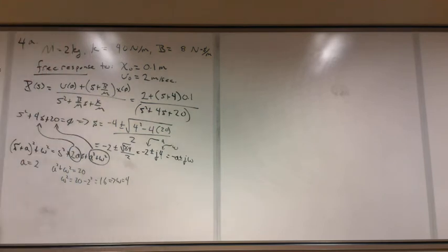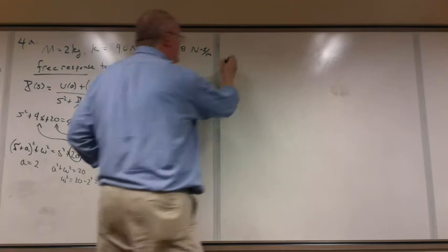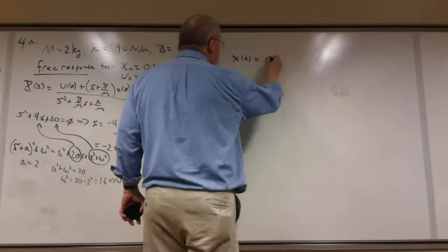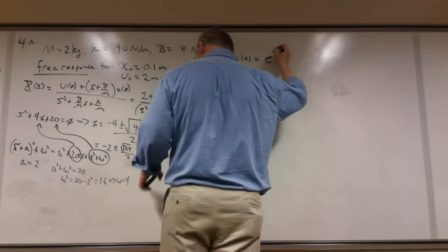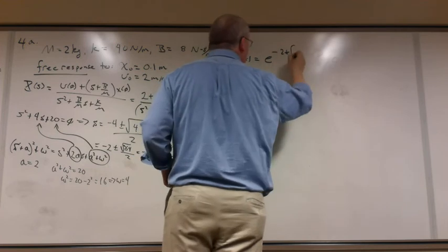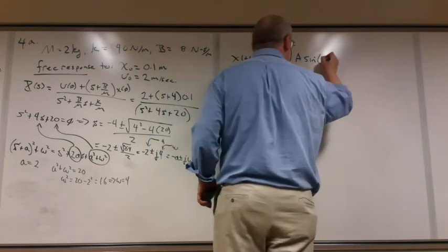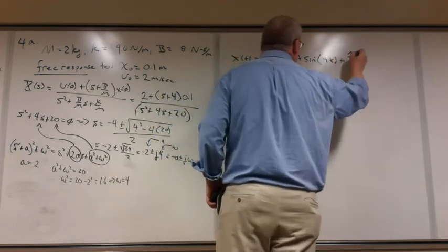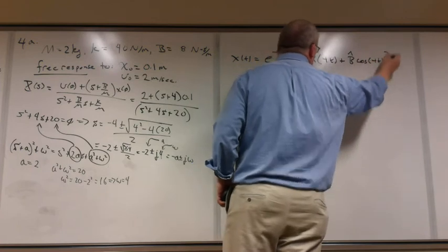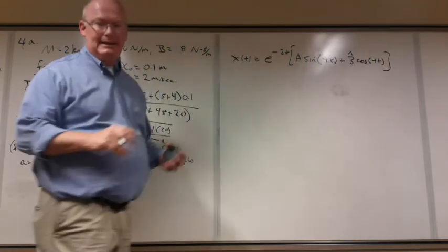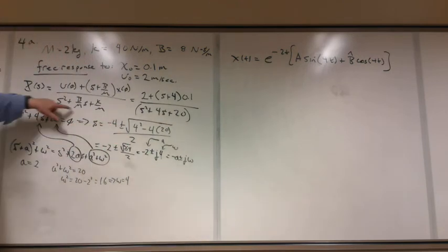What that tells us then, being that we've got these complex roots, being that we can complete the square, is that we know x of t is going to be of the form, well, we're right up on the next board. x of t is going to be equal to e to the negative a, so that would be minus 2t, times a hat sine of omega t. Omega is 4, so that would be sine of 4t plus b hat cosine of 4t. That will be the form of the answer. I get that out of the form of the roots of this denominator.